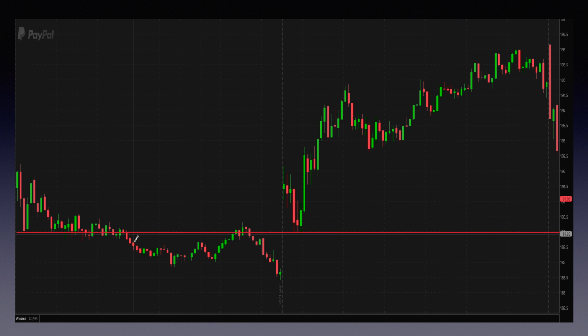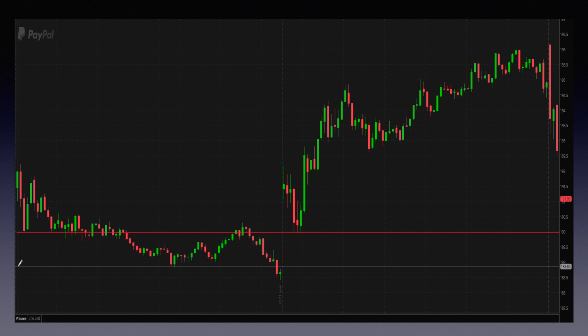And what happens when support gets broken? It becomes resistance. But ultimately, the stock opened higher the next day, well above the 190 price level. And when it did come down, it acted as support. If we go back to the previous trading day, when the 190 price level did get broken, what was the next validated level of support the stock was bouncing off of? It was around 185.85. Bounce here and bounce here.